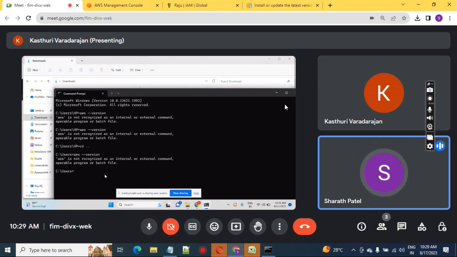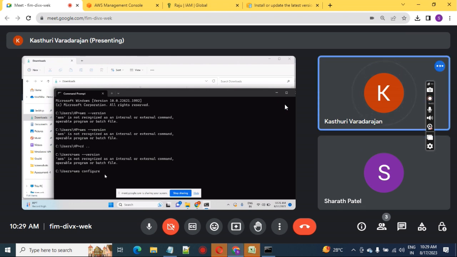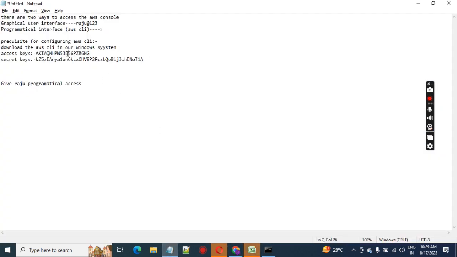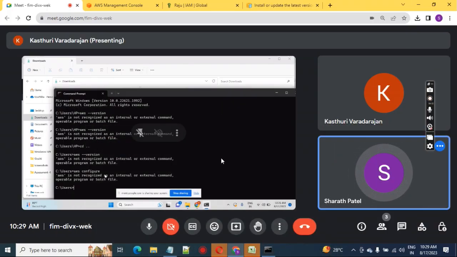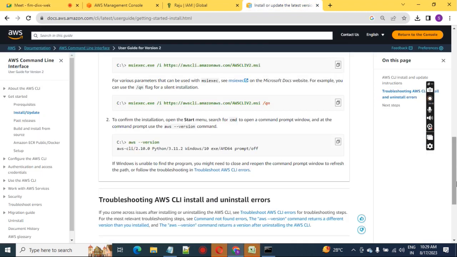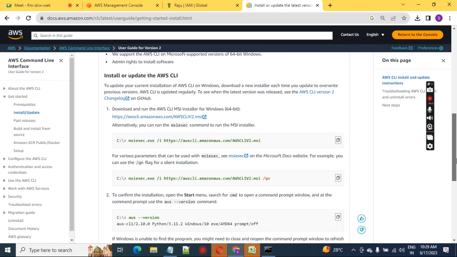Type aws space configure. Yes, enter. Why is it showing the system is not supported? What happened? What is the OS of your system? I need to check, I guess.